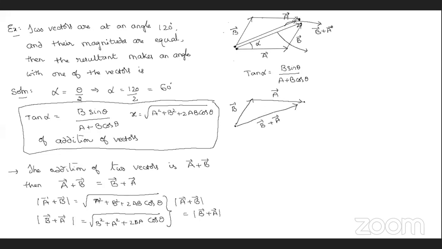This one, what I have drawn here. Okay? So top one is B bar plus A bar and bottom one is A bar plus B bar. Actually, what I asked, are they both in the same direction or not? Both of them are in the same direction. Yeah. Whereas, they are parallel to each other. Parallel to each other means same direction, Nana? Yes, sir. Right, good. This is actually A bar plus B bar. Yeah, this is A bar plus B bar. And that is B bar plus A bar.